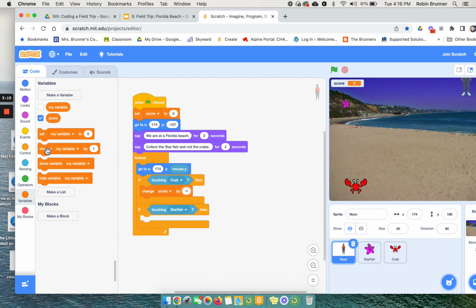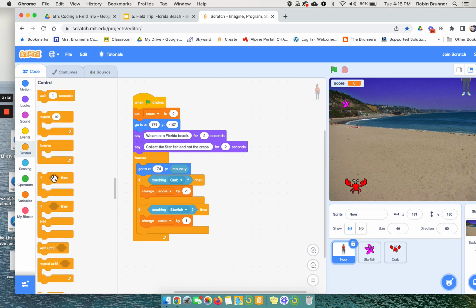And if she is touching the starfish, I want to change the score by 1. So now, obviously, they aren't moving yet, but if she were to come and touch them, then the score would go up or down.